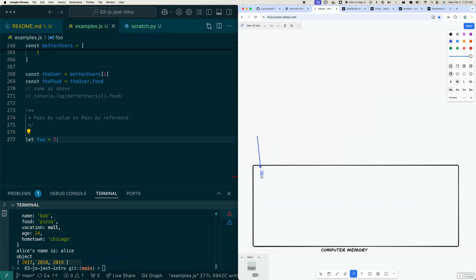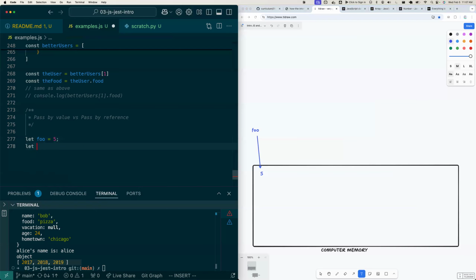And then somewhere else in memory, the JavaScript runtime is keeping track of the variable name and that it points to this value of 5. And let's say I do let bar equal foo. Foo and bar come from the term foo bar, which you probably all have heard, and somewhere along the line, programmers just adopted them as fun examples.